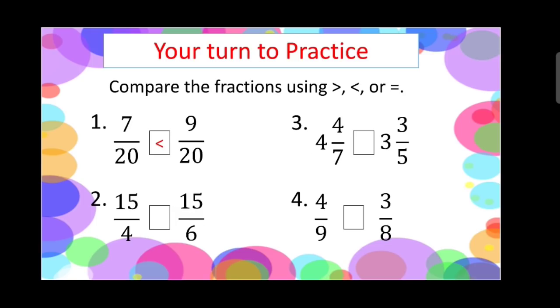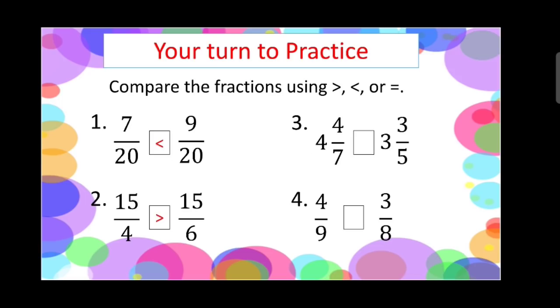Okay, sa number 2, as you can see, same sila ng numerator. So, 15, which is 15. Ang rule naman dito, kung sino yung pinakamataas yung value ng denominator, siya yung maliit yung value. O kung sino yung pinakamaliit naman yung number sa denominator, siya naman yung malaki yung value. So, mapapansin nyo dyan, 15 over 4 and 15 over 6. As you can see, mas maliit si 15 over 6 kaysa kay 15 over 4. That's why we conclude that 15 over 4 is greater than 15 over 6.